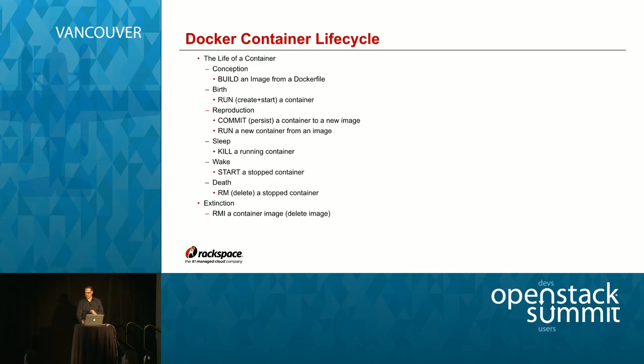Docker containers have a life cycle, kind of like we do, where when you're conceived, we have a build. So when you create a Docker image from a Dockerfile, that's the birth or the conception of a container. You can bring it to life by doing run, which is a combination of two things. Run is a create and a start. So you could individually do container create, which says make the place in the kernel where these things are going to be started, but don't actually start any processes yet. Just make the namespaces and the cgroup and use this Docker image to set up the file system for it. And then you can start it at a later time.